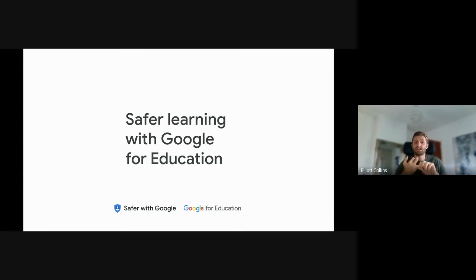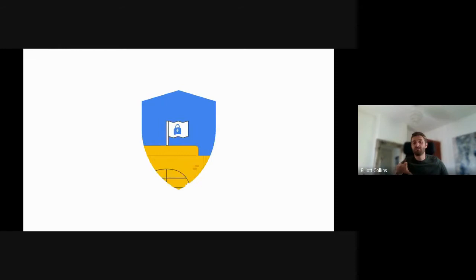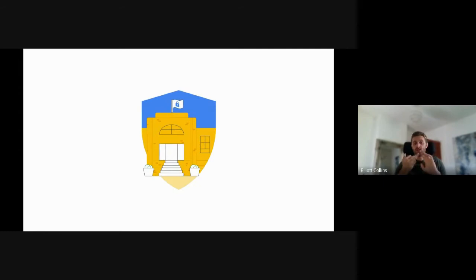But as I briefly touched on earlier, one of the best things about all of these products is that schools don't have to think twice about whether they're secure. So we recently announced a new safety narrative called Safe to Learning with Google for Education, which includes a number of new privacy and compliance announcements, which I'll briefly go through with you now. As we build new products and features, we adhere to three principles: keeping your information secure by default, ensuring privacy by design, and giving you complete control over your school's digital environment.